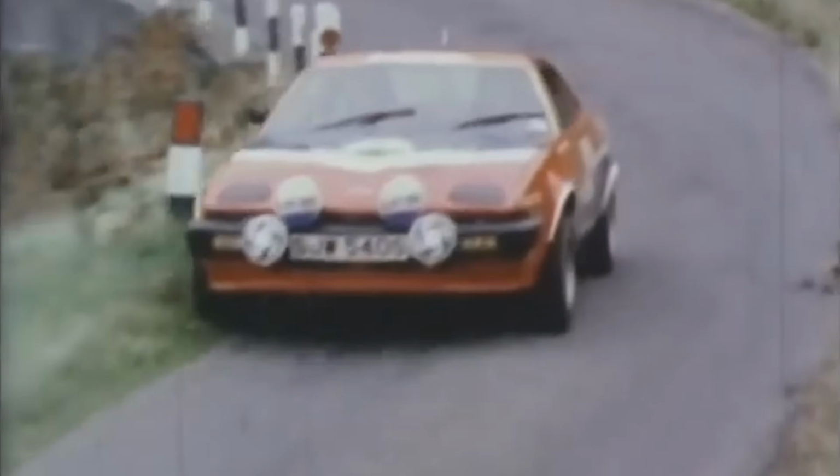Cars like the TR7 Coupe that could have gone head to head with the Capri, or even a 550 brake horsepower monster that almost shook itself to pieces in front of a live audience. That's right, in this video we're going to explore the world of lost Triumph cars and prototypes.